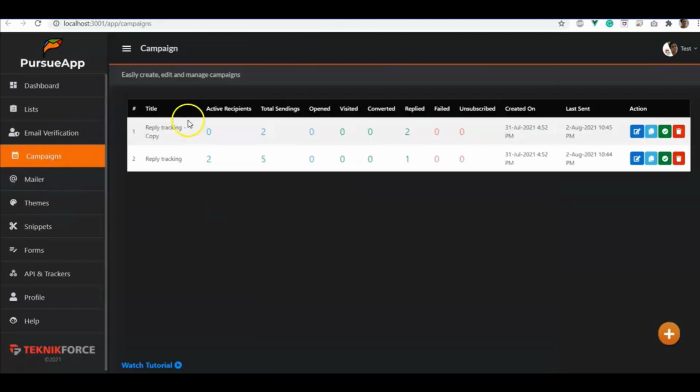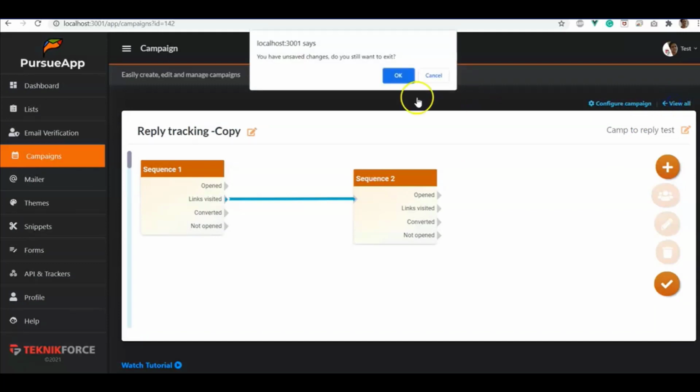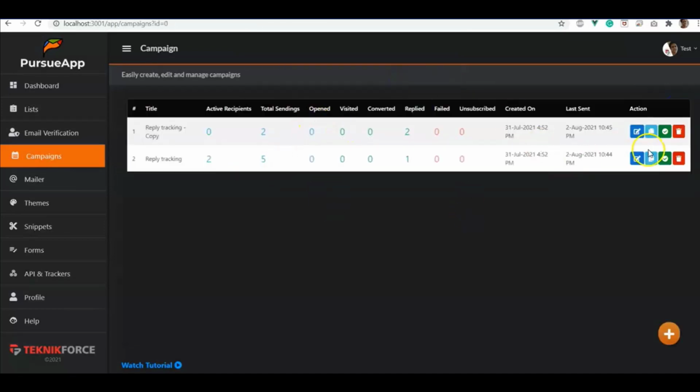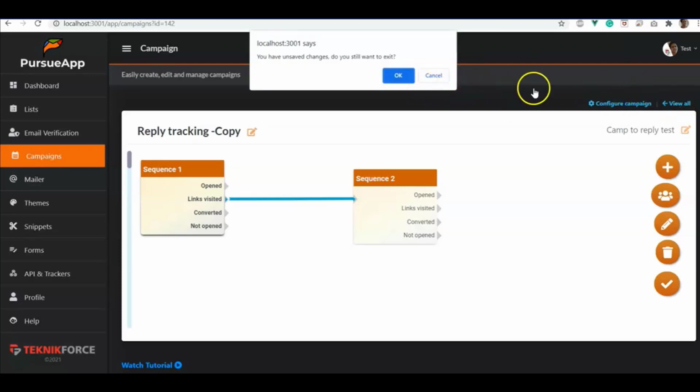So now let's go to campaigns. Here I have 2 campaigns. We highly suggest for you to create a new campaign and not use the previous one. For full features, it's good to use a new one. So just click on the plus icon to create a new one. Now let me open a campaign that I have created before. Now I'm going to click on Configure Campaign. And down here we have the setup.